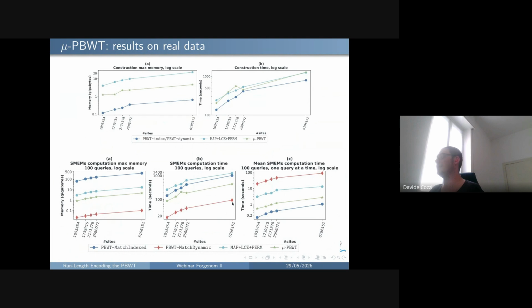But it doesn't scale on the number of queries. So you have one query or you have 100 queries, it's mostly the same. So if you have very few queries, as you can see, it becomes the slower alternative in this kind of scenario. This is just to be fair and present where the mu-PBWT is good to be used and where it's not.